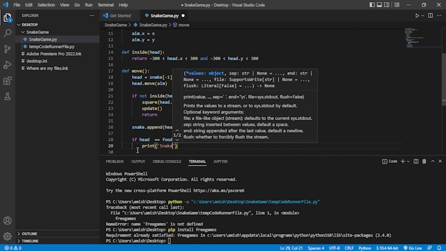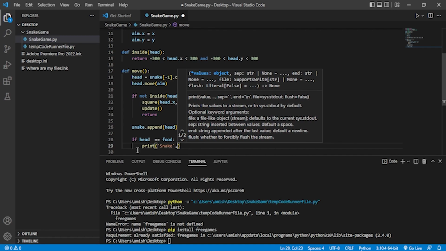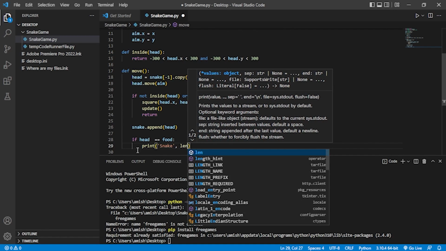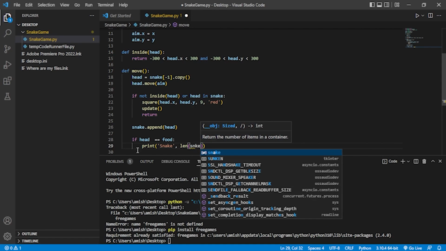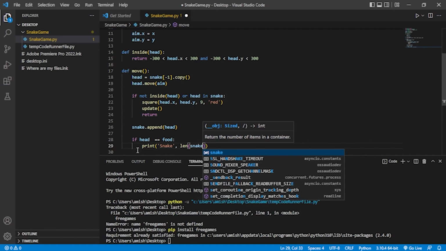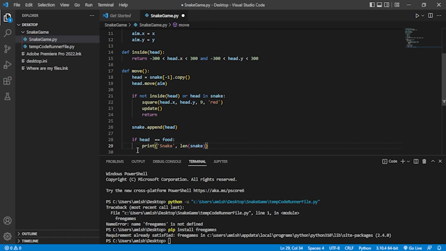It will print snake and then its length. So we are going to print the length of the snake, which we can count as score. Okay, so length of the snake will be printed.